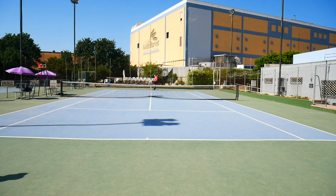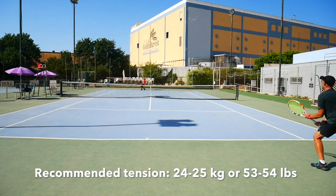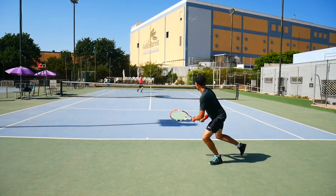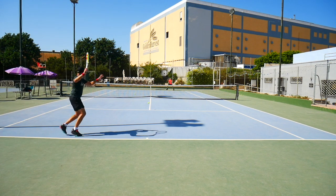You probably need to string it around 24, 25 kilos, which is 53, 54 pounds. You need to be at that tension with a pulley to really be able to control the power. That would be my recommendation anyway. Some rackets are spin friendly enough to play with really low tensions. I didn't feel like this one did well with a low tension.